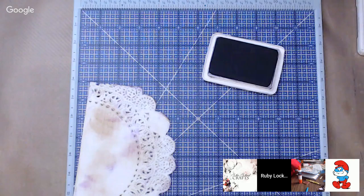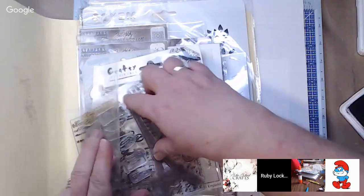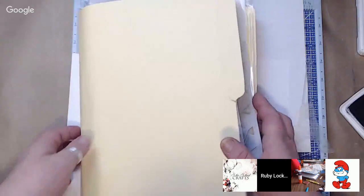I need my folder with all my stampy stuff in it. And I'm going to take a sheet of paper and kind of put it underneath so I'm not coloring all over top of this. All right, which one do I want to use? Ooh, Eiffel Tower. Let's do this one for now. And I think I'm going to stamp this one in purple.